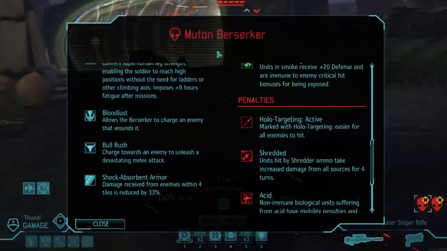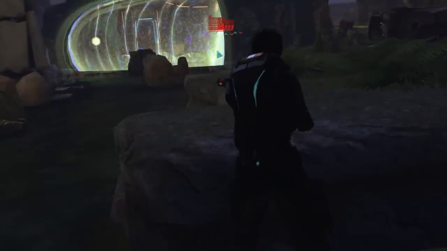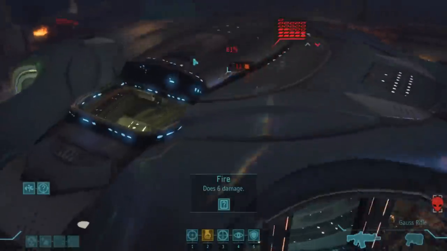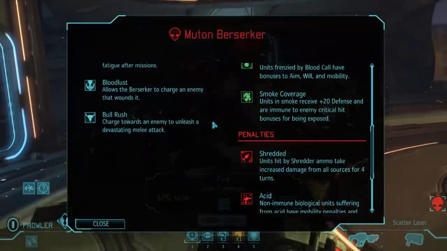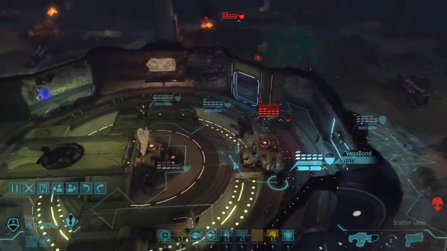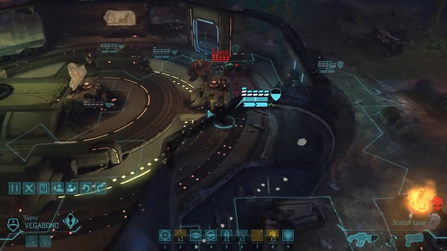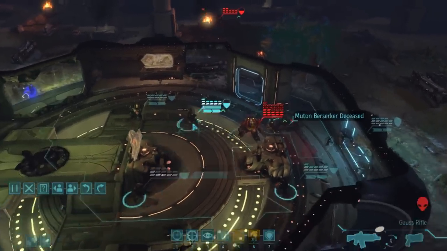Speaking of which, shock absorbing armor, huh? So you wouldn't like getting shot from far away, would you? No, you would not. Good job, Gamage. Now we just need to wear this last guy down. This guy doesn't have shock absorbent, so I can get right up in his face with a shotgun and do me some work. He's got smoke, though. He's got my smoke from last turn, so even more reason that I have to run up and shotgun the hell out of him.